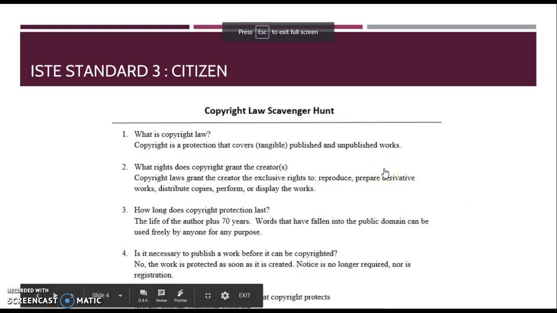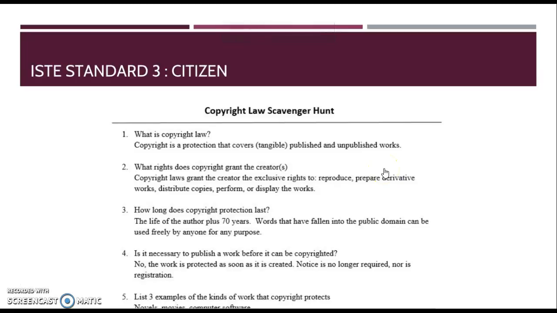Another thing that we learned about in this class that pertains to ISTE Standard 3 is concerning being a citizen. And for this standard, I chose the project of the copyright law. Copyright law helps students to engage in safe, legal, and ethical practices, which ties right into Standard 3. This project allowed me to help with Creative Commons. This is a database that stores images and other data that can be used freely by the public.